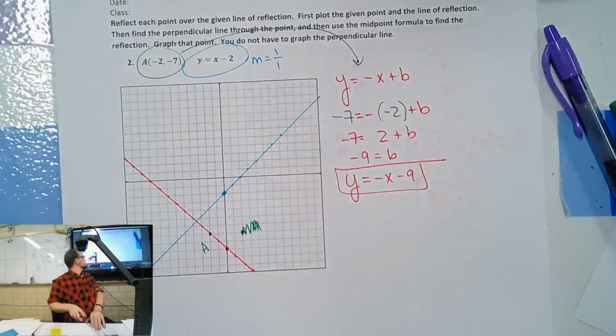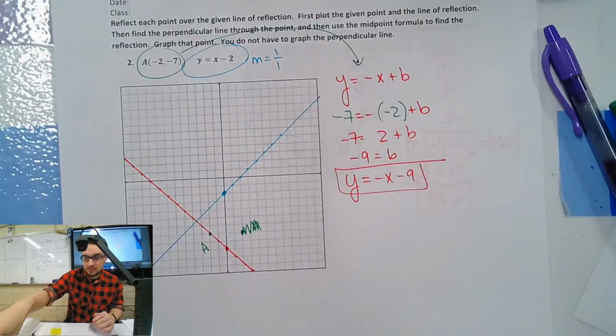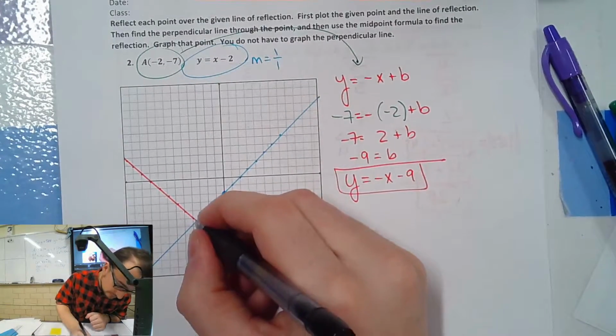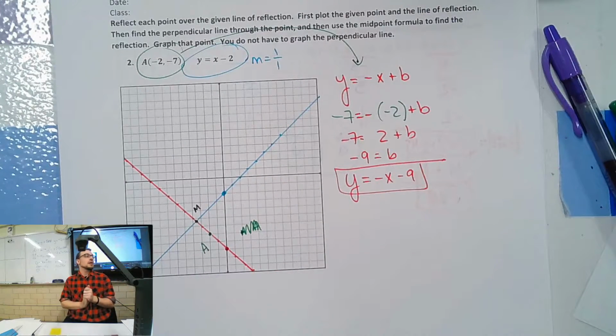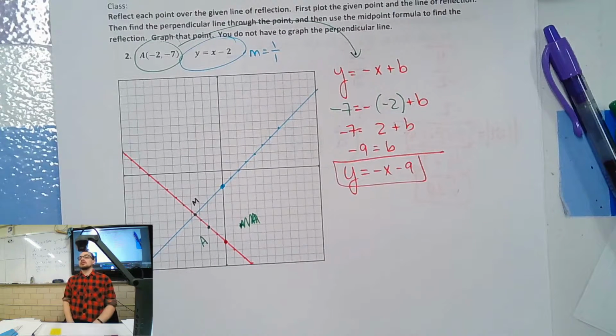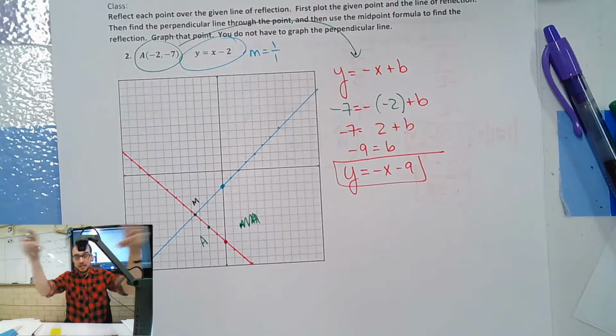There's our line. Do they intersect at a nice point? No, they don't. Which is all the more reason why we need to do algebra to figure out what that point is. So, how do we figure out where two lines intersect? It's where they agree, right? We set them equal to each other. The idea is this, pay attention.